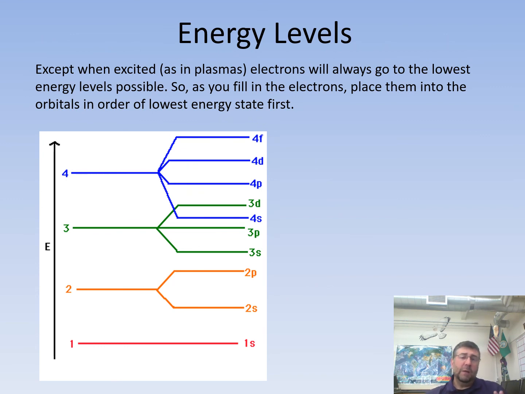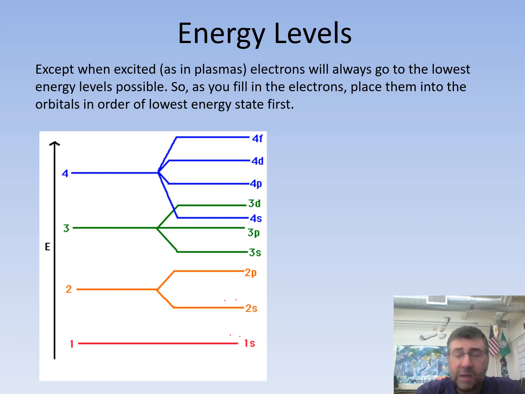Okay, so when we're talking about energy levels, we're talking about essentially the distance from the nucleus, and that also gives us an indication of how much energy these electrons have to have. And so we're going to start with a 1s, and the 1s is going to have 2 electrons. When we have 3 electrons, it's going to be up here in the 2s, and then it's going to add the second one, so now that we've got 4 electrons.